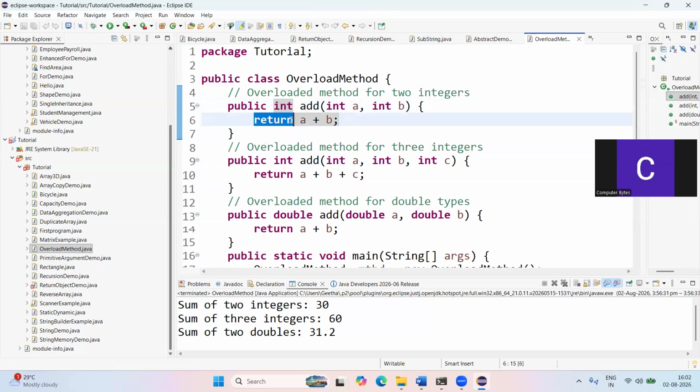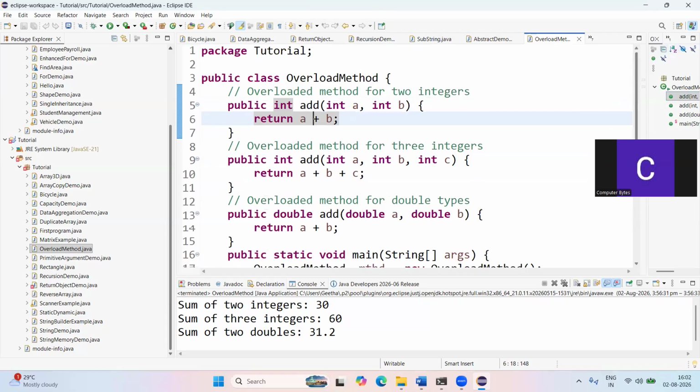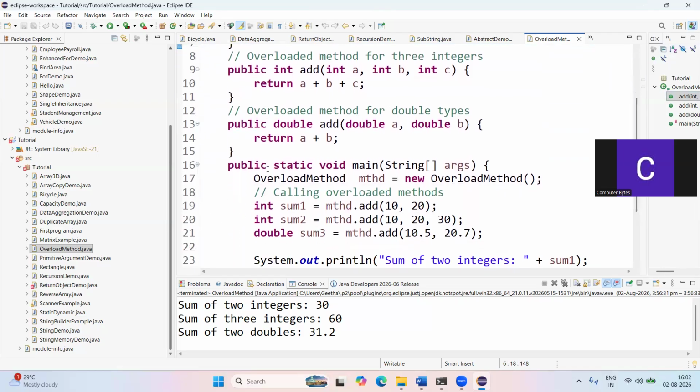Through the return keyword, you return the value from the method. This is the basic concept behind the method. Here also it takes two arguments of type double, so while adding those two variables of data type double, it returns the sum of the data type double.